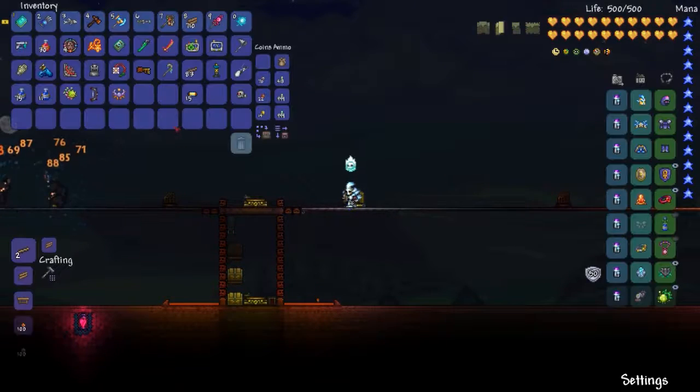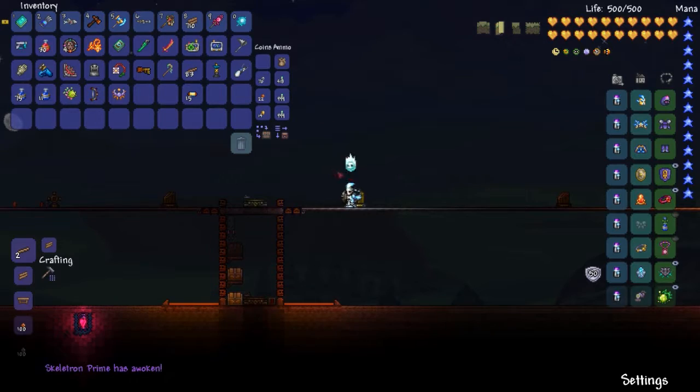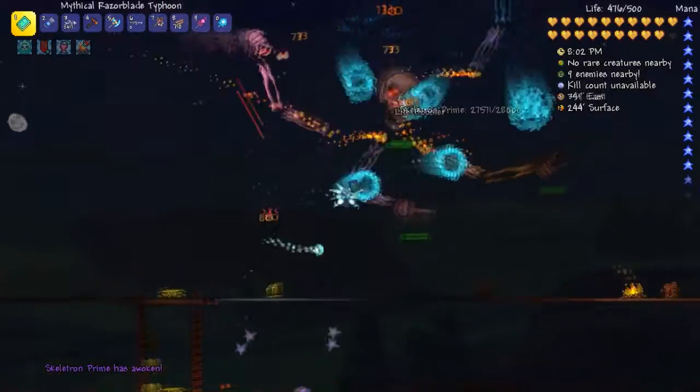And when I am, so, I couldn't find one, because the jungle just hates me, but, among other things, I did farm for a while, got 15 lizard power cells, so, credit for that, but I also found this little sucker. We gonna kill him, because I just want to show you how good this weapon is.